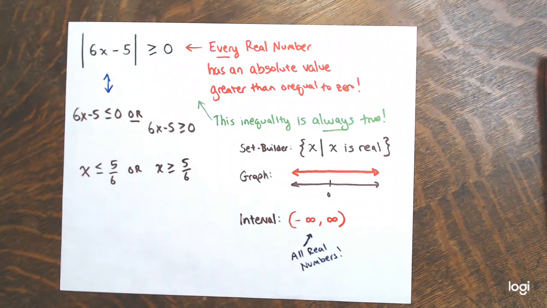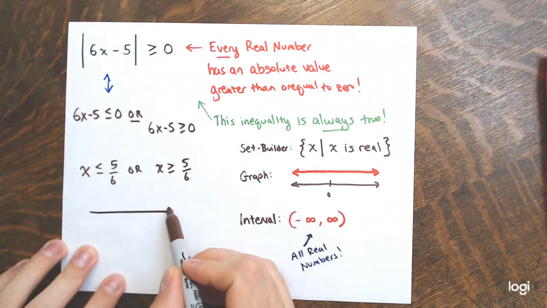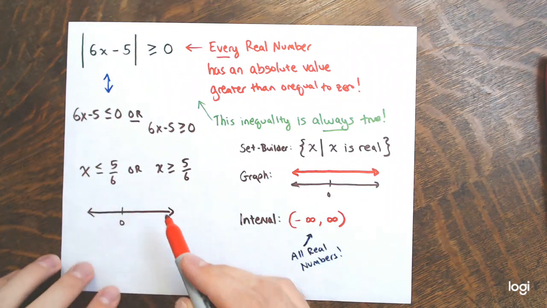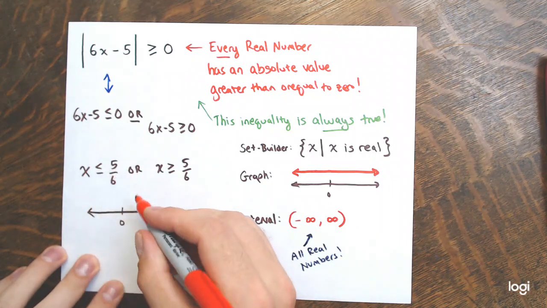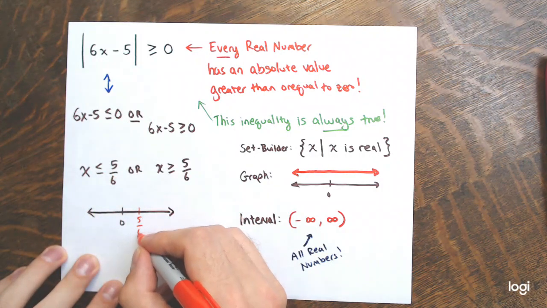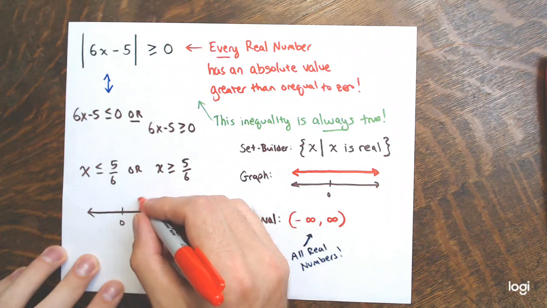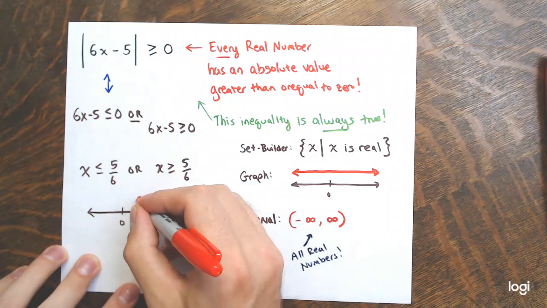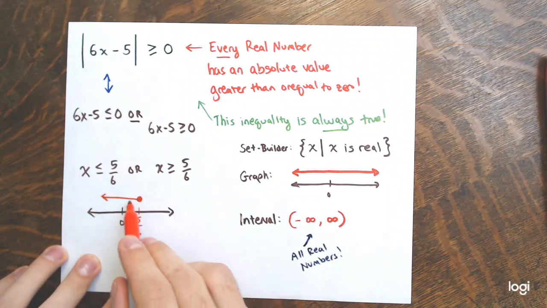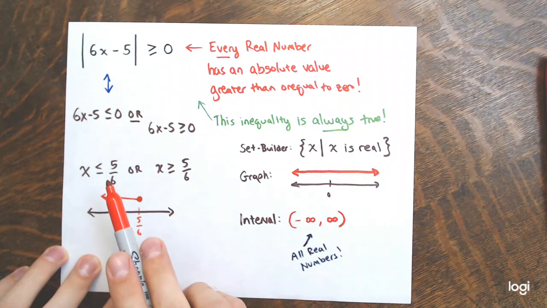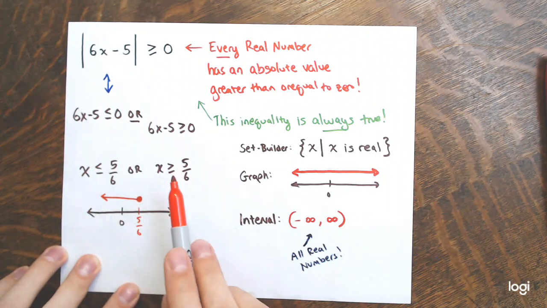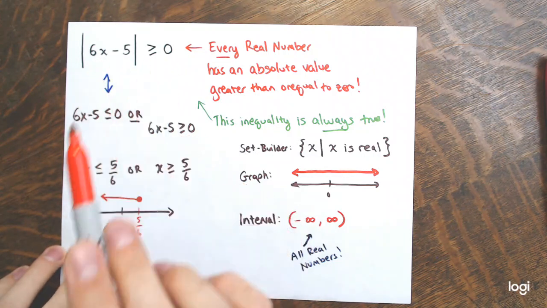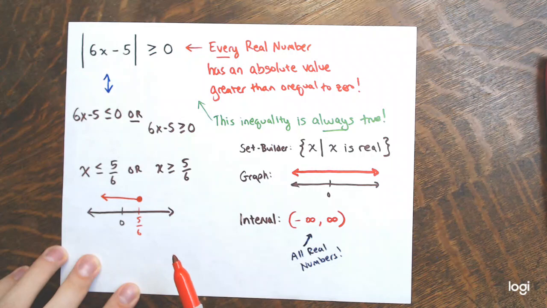Here's a graph of this. Here's a number line, number 0 there, and then let me draw these. x is less than or equal to 5/6, so that's positive 5/6, over here. It's less than or equal to, so 5/6 is included, a nice solid point above it, and all the numbers less than 5/6 are to the left: 0, -1, and so on. That's this piece. All these numbers are solutions as well, and again, you can try some out, plug them in. You can plug in whatever you want, and it's still going to be true, because everything has an absolute value greater than or equal to 0.